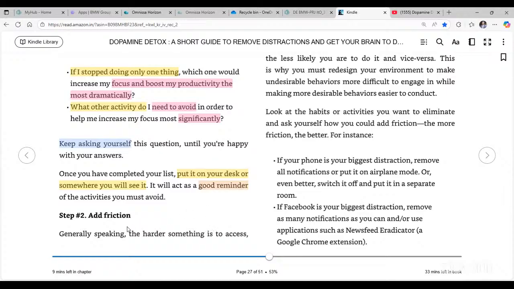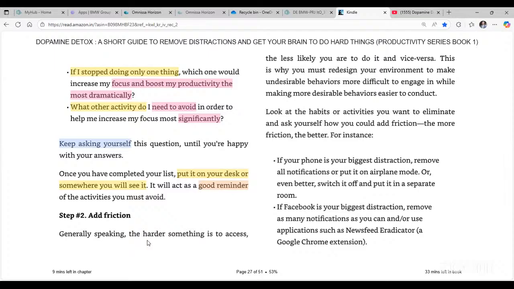Step 2 says add friction. Generally speaking, the harder something is to access, the less likely you are to do it, and vice versa. One example could be the password. Suppose someone has an addiction to any social media, say Instagram or Facebook. Then first, to make it less accessible, delete the apps.